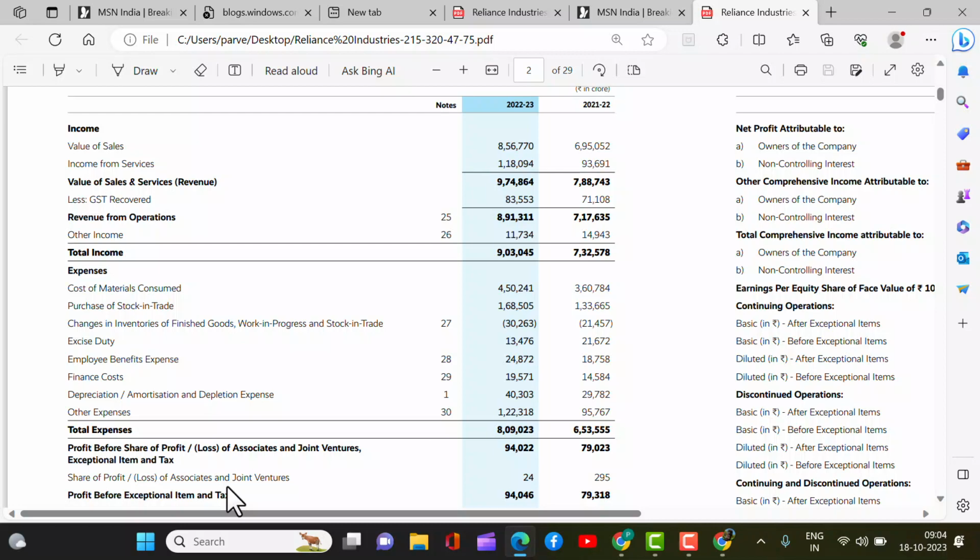So look at this. If you look at the income of the company, it is 8 crore 56 lakhs income from services. Okay, so there are two kinds of businesses, selling goods and services. The total combined turnover is 974 crores, or 9 crore 74 lakhs 864,000. Okay, then GST, which is 83,000. So the figure is somewhere like revenue from operations is 8 crore 91 lakhs. Okay, so there is some gap between the figure which is shown here and here. So we'll try to find out what it is. And I'll ask you to just go through and see why the difference is coming.